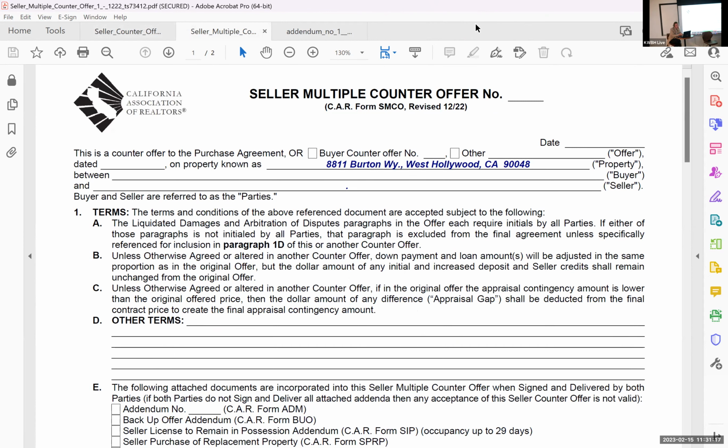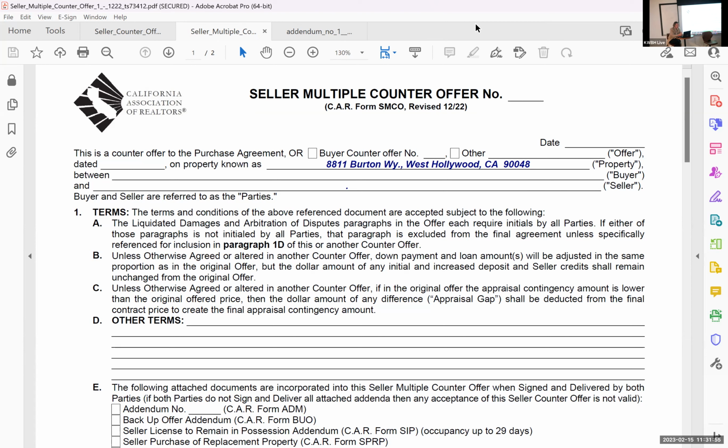They cannot be expired. So watch those expiration dates, because a lot of times if I have multiple offers, I don't care when they expire. It's going to take me some time to get through them, especially if I have a lot. Unless there's an outstanding offer that my sellers really want to take, and I've pre-negotiated that with one of the buyer's agents, I'm going to respond when I want to respond. But if I have 3 of them and 2 of them are expired by the time I'm ready to counter, can I issue a seller multiple counter offer? No, I cannot.